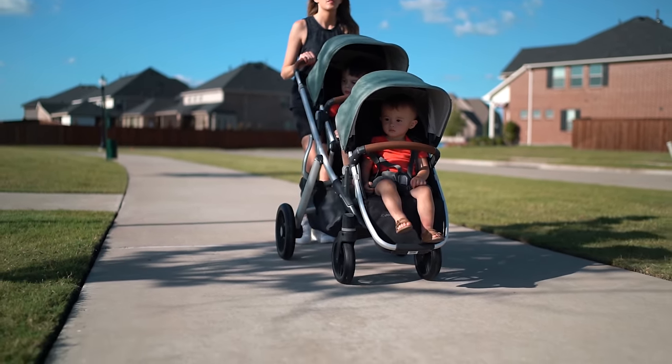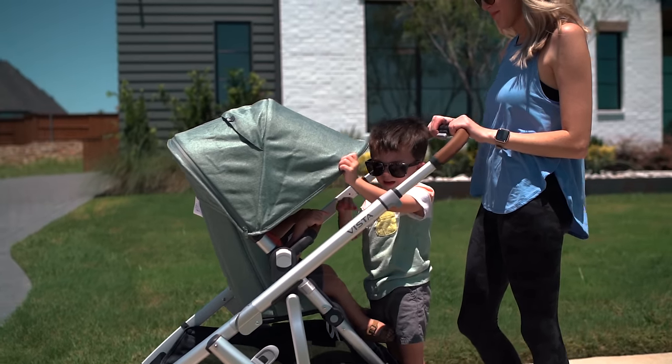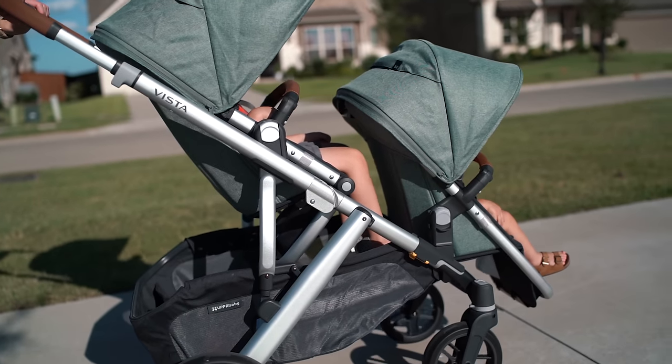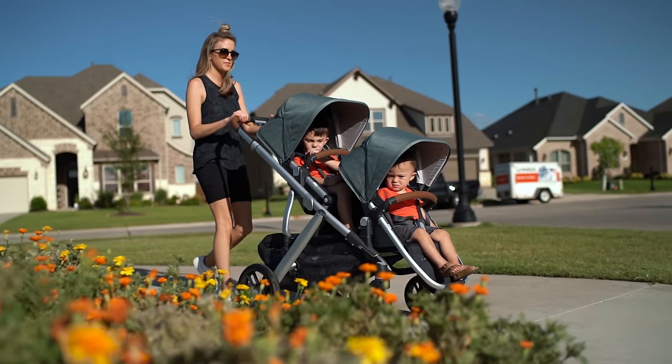What I see most often is that there are times when people have gone with a Graco, Chicco, or Evenflo option and come away unhappy for one reason or another. They always say they ended up splurging for the Vista and never looked back — no pain of having something fixed or unhappy with the quality. They wish they would have just gone with the Vista in the first place. You are guaranteed a quality starter the way that the Pelicans saw Zion in the draft.